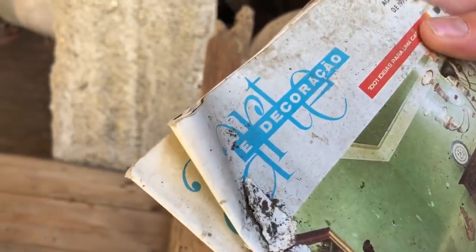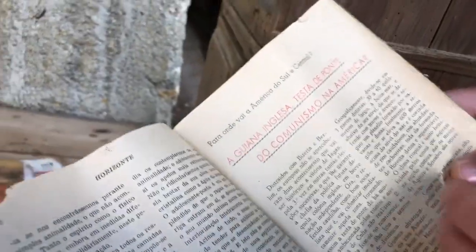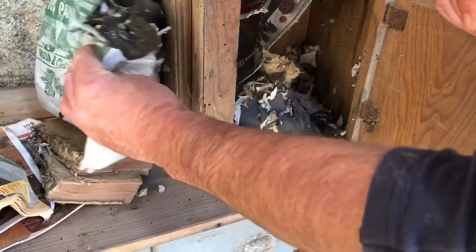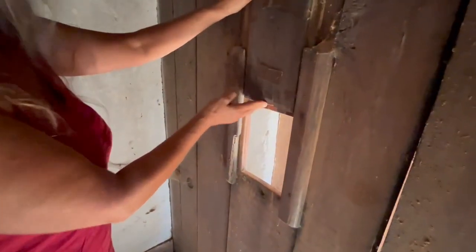We found this wooden box in what appears to be the old chapel. Inside: it looks like a home decoration book from around 1970; a book about Jesus from 1921; a magazine — 'Horizons: Communist America'; and a rat's nest magazine from June 1977. We'll keep that for some inspiration! This is actually a chapel in a house. We have the confessional — if you were brought up Catholic, like I was, you would know what this little hatch is for.